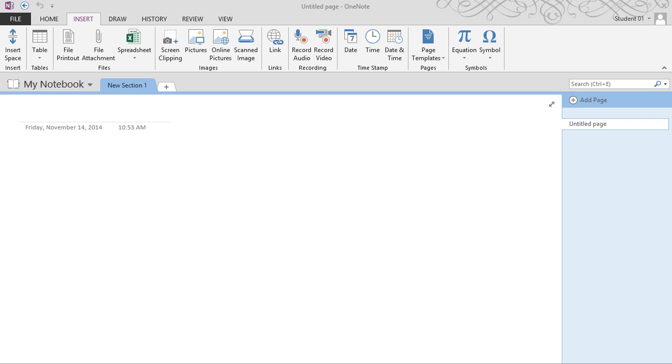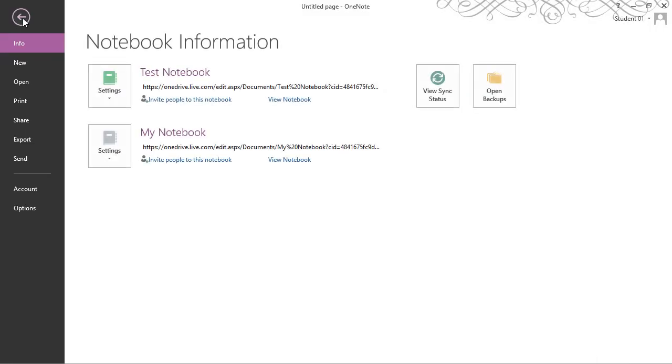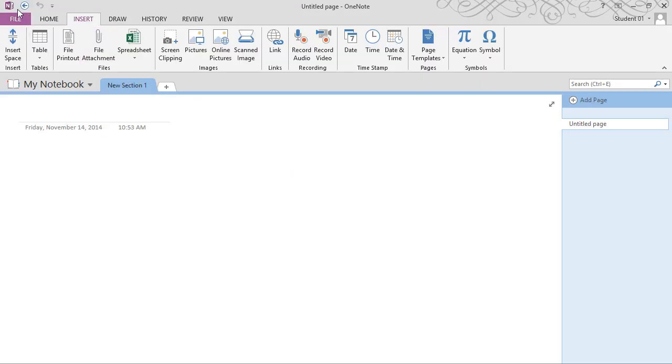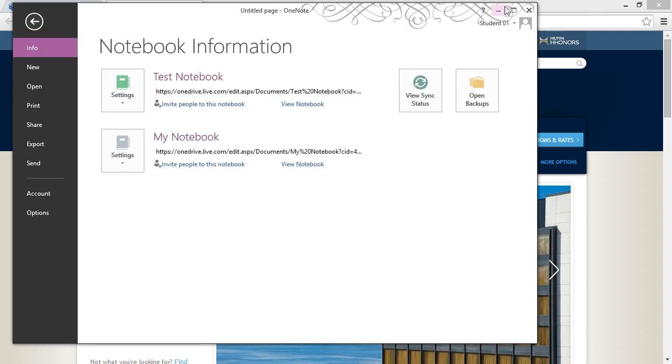Now, I'm just checking out one of the questions. If my work computer has OneNote 2010 and the home computer has OneNote 2013, will they still be compatible? Yes, they will, because the file extension is still the same. Okay, so you can still access those because the file extension is the same. It's .one, which is 1. And let's see here. Maybe I'm going to view. I'm just going to go back.